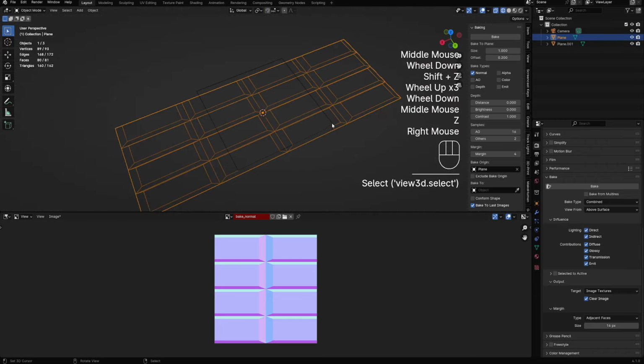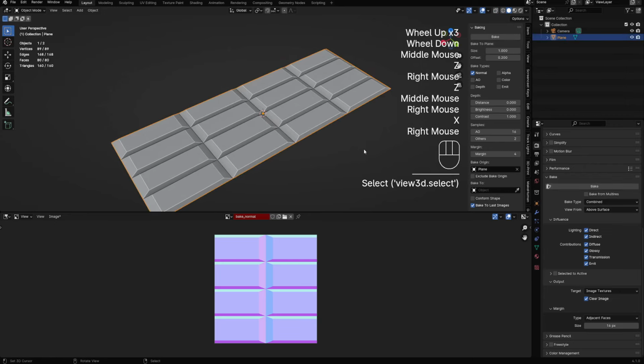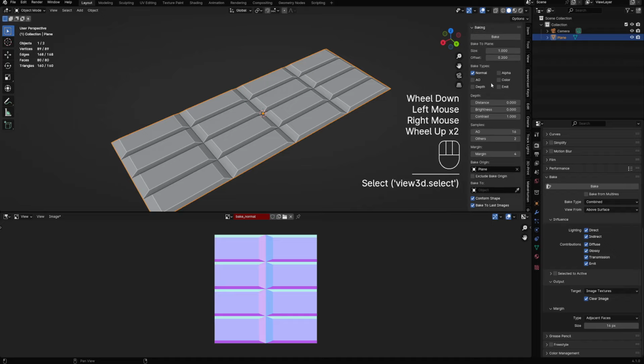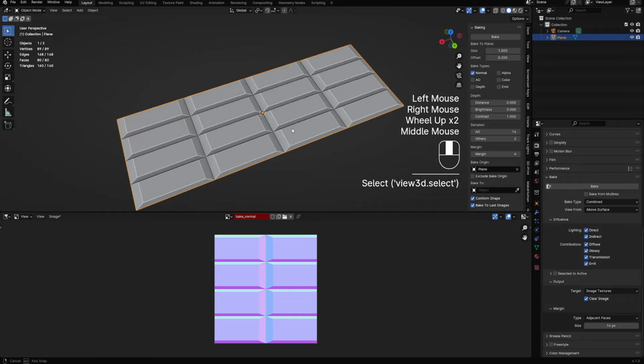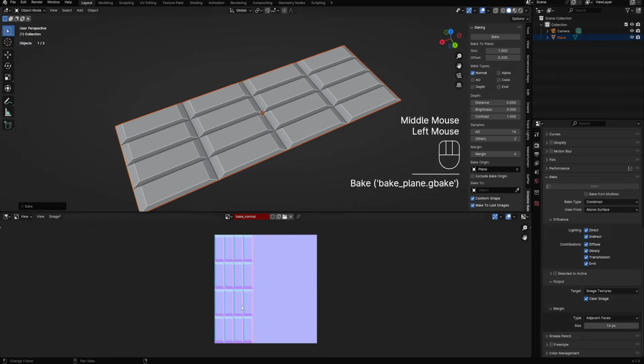So in order for the bake to plane to conform to the size of our bake from object, we're going to use conform shape. So the bake to plane that is created by the script will conform to the shape of our bake from object. Okay, bake. Okay, there we go.